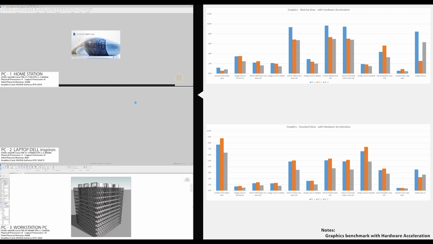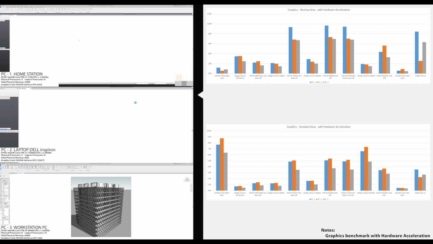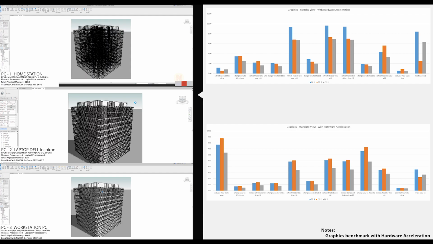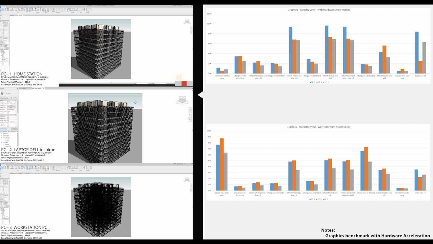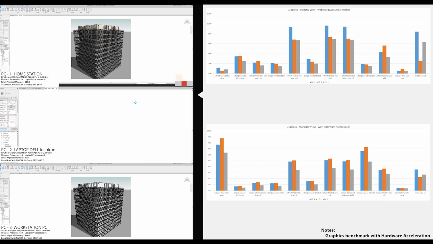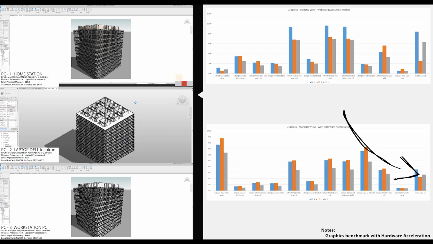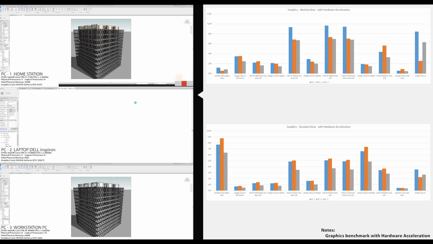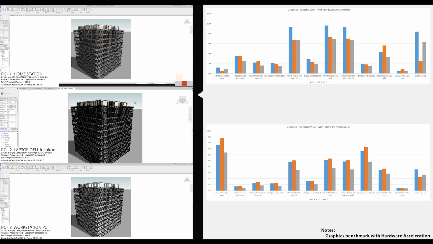My home station and workstation have a really high performing GPU, and my laptop does not have such a good one. But the result, as you can see, sometimes it's really strange. My home workstation is the best one almost everywhere, showing the best result. But if you have a look at some of the graphics parts, you will see sometimes my laptop showing really high performance results. I think this is a strange thing, because it cannot be.